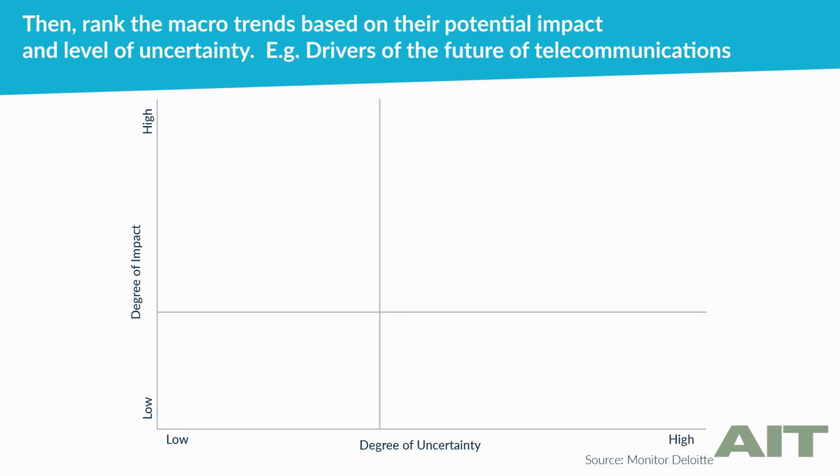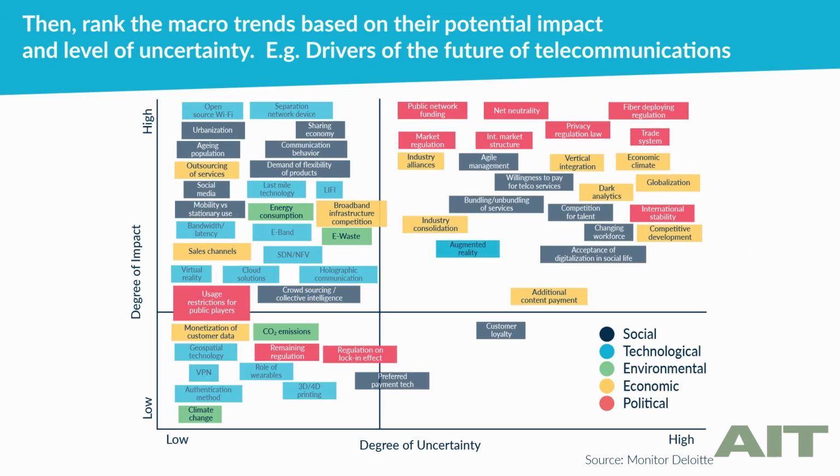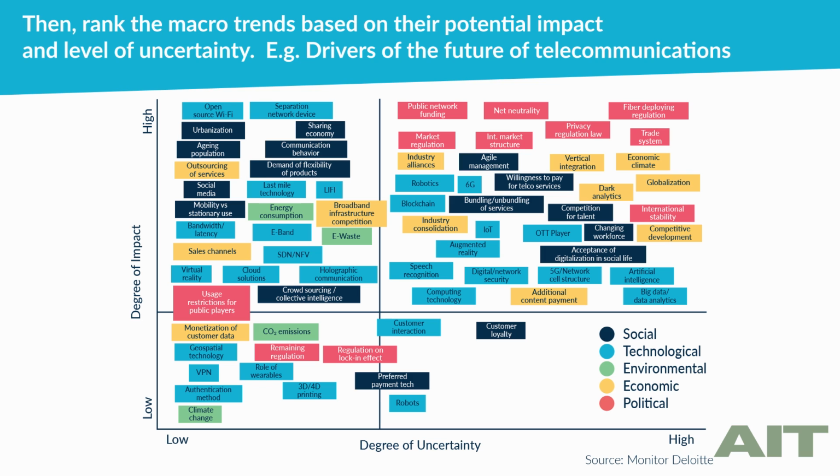A further example of this is taken from Deloitte. One of my alumni that I taught in Hong Kong is working at Deloitte, and he was looking at the telecommunications industry. He wanted to plot different things based on what's called STEEP. STEEP is the social, technological, environmental, economic, and political trends. Each one of them is color-coded, and he put those color-coded in this particular diagram.